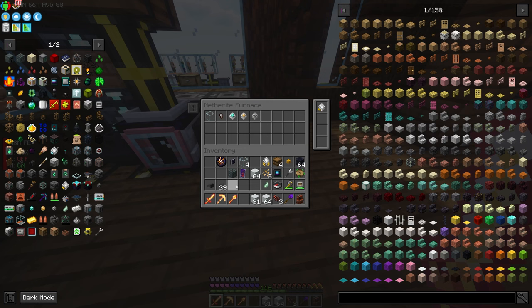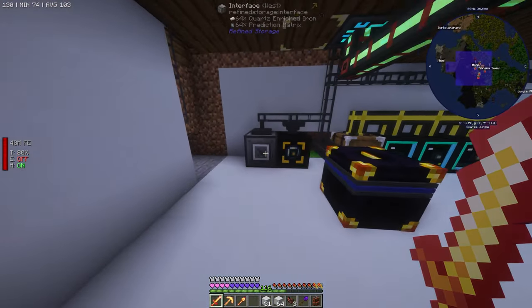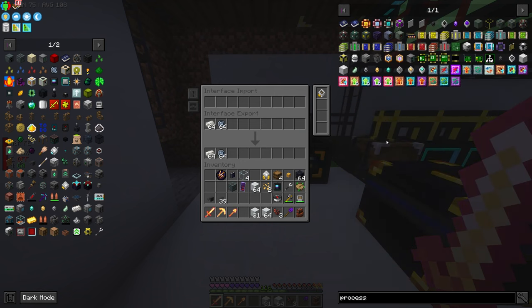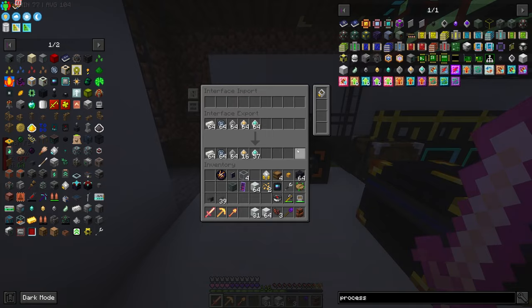And then we do this. Boom, boom, boom, boom. Those three in there. And we toss this one in here. Coolio. Now we can come down here. Processor. And we can do that, that, and that. Tell it that I always want 64 of those, always want 64 of those, and always want 64 of those.